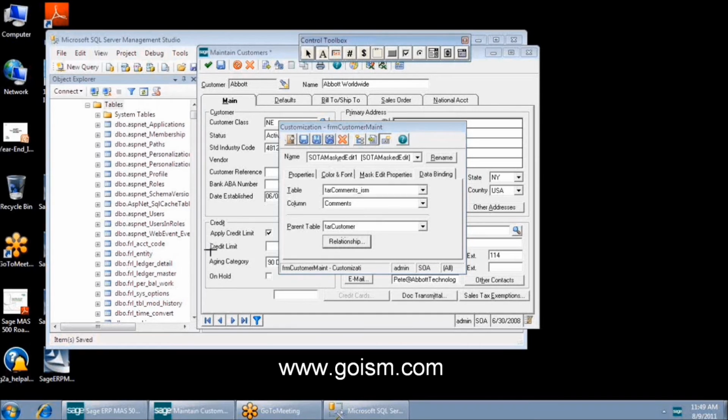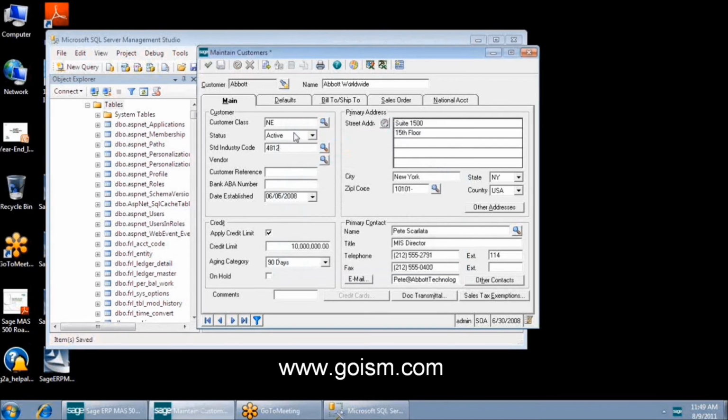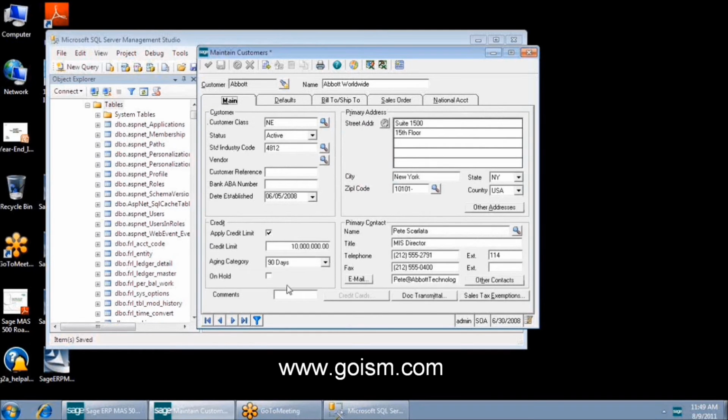And the last thing that I'm going to put in here is a little text box or a little label that says comments. Oops. Helps if I could spell today. I'm sorry about that. So now, if I close this out here, I've now created my own field. I could have made this bigger. I could have put it over here under where I had a lot more area, and honestly, probably would have made a lot more sense to do it over here. But for right now, I'm going to leave it in the main area here.